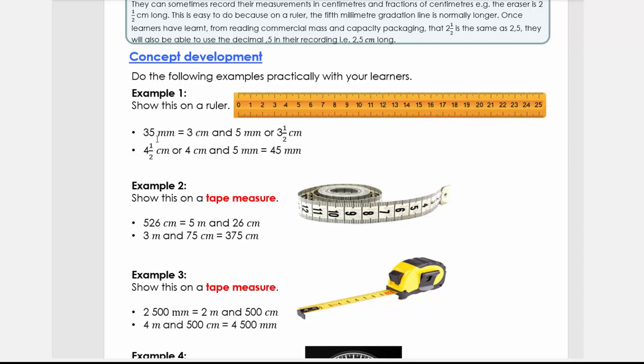So what they're going to do here is show the 35 millimeters by extending their rulers. Write then 3 centimeters, and it can be 3 centimeters and 5 millimeters. Remember, most of our rulers show the millimeters and the centimeters, and this is 3.5 centimeters. Now we're going to go from the other side. So we say, show me 4.5 centimeters. And then give it back to me in centimeters and millimeters, and then in millimeters only.